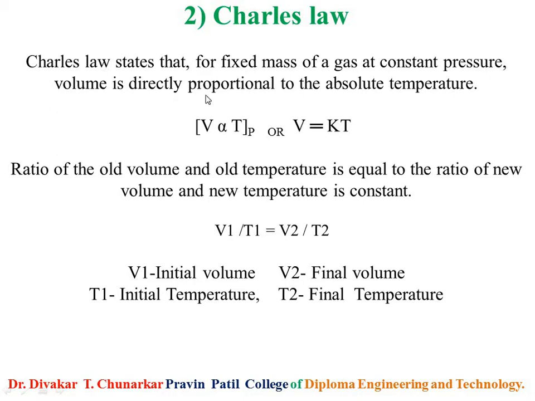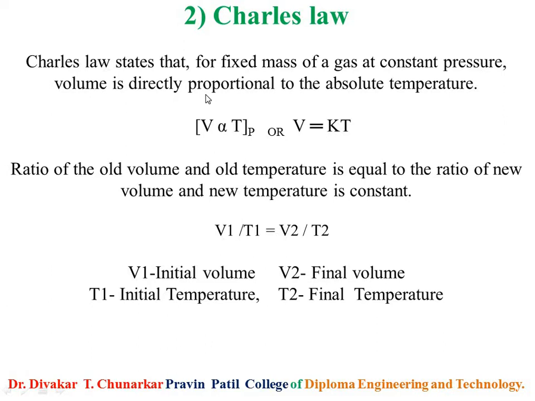Again, I repeat Charles's law. Charles's law states that for a fixed mass of a gas at constant pressure, volume is directly proportional to the absolute temperature. The proportionality equation is V proportional to T at constant P, and the mathematical equation is V equals kT, or V upon T equals k.